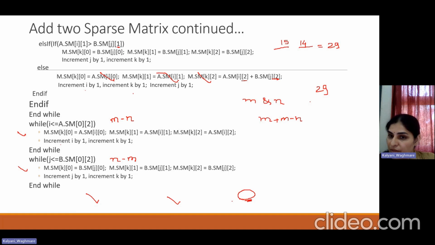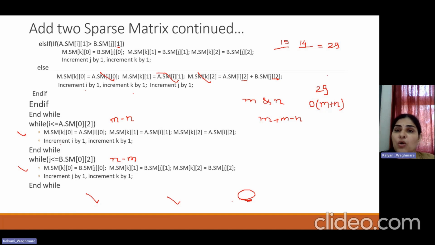So we can say the loops which we have written in the sparse matrix addition will execute, at the max, order of m plus n. So m is the number of non-zero terms in the first matrix, and n the non-zero terms in the second matrix.